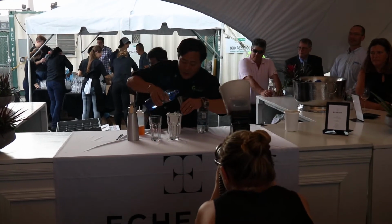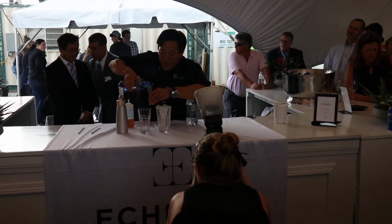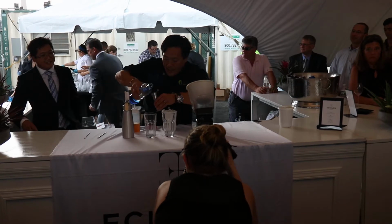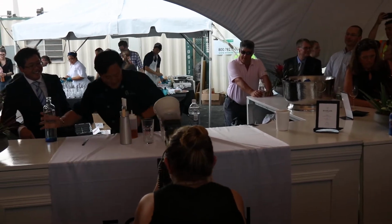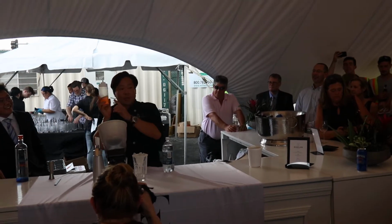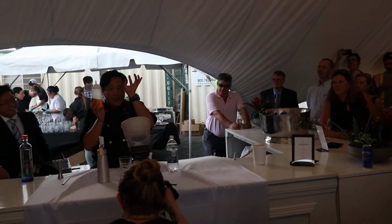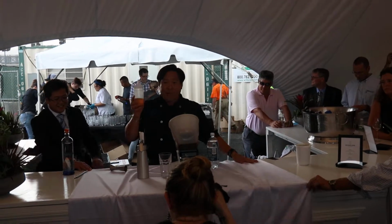Some fantastic gin, right? Couple nice strong shot like that. Oh, wow, you got here quickly. All right. Then we made our own tonic syrup. So we actually take the bark and with lemongrass and lime leaf actually make this.